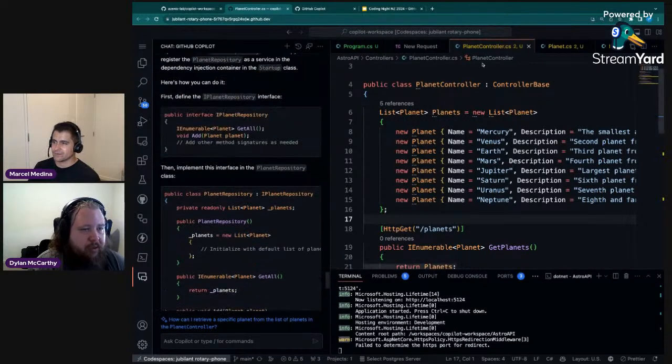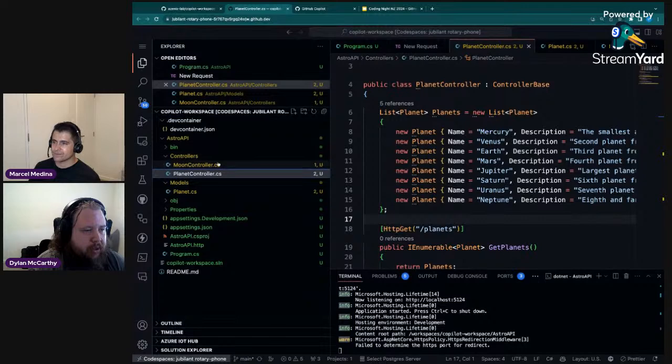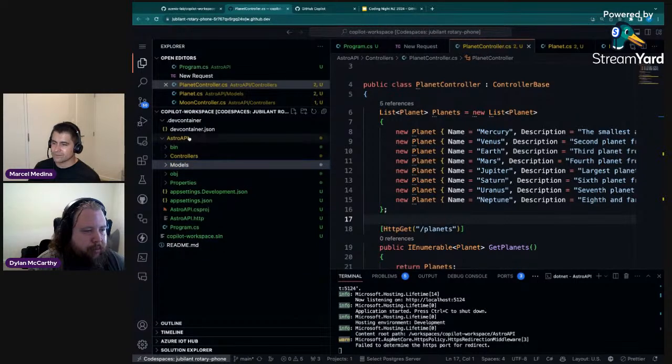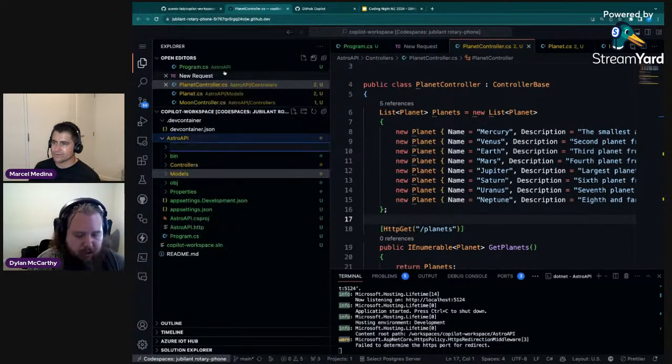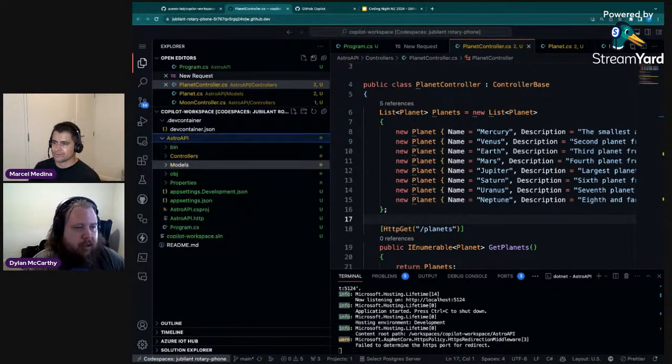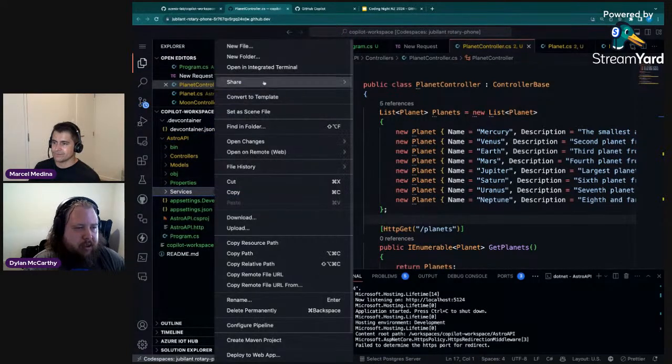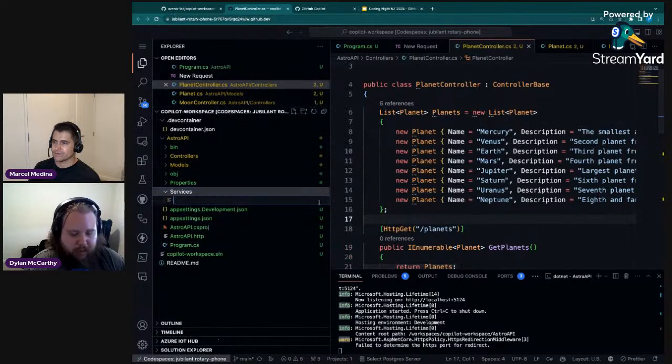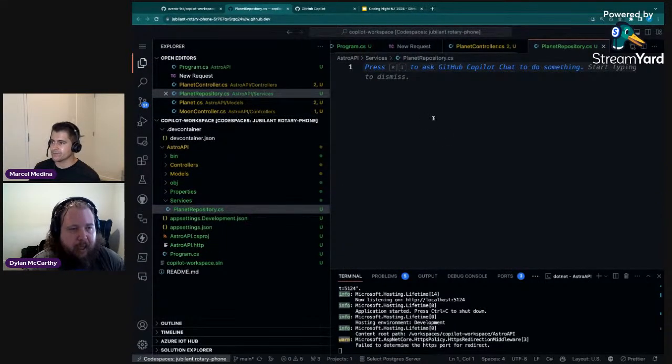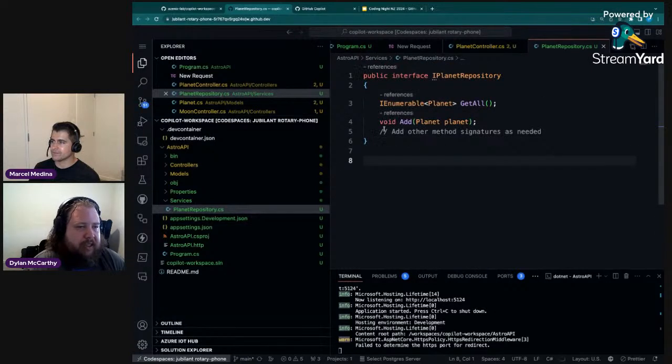So I'm just going to cheat a little here. I'll make a new folder, services. This is just the way that I sometimes like to do this. I'm just going to stick the class and the interface in the same file, just to save some time.